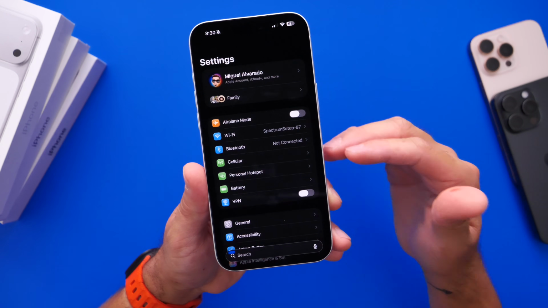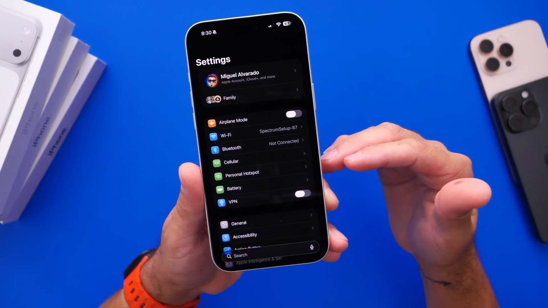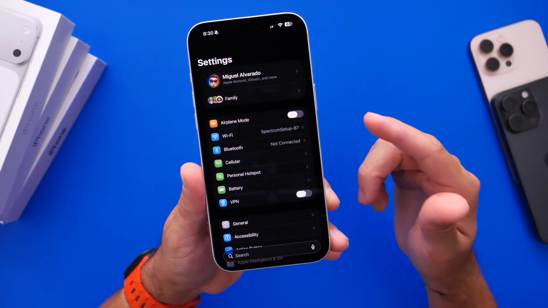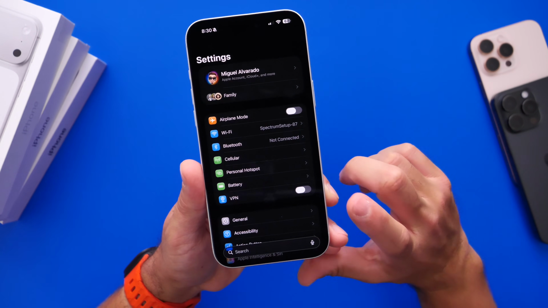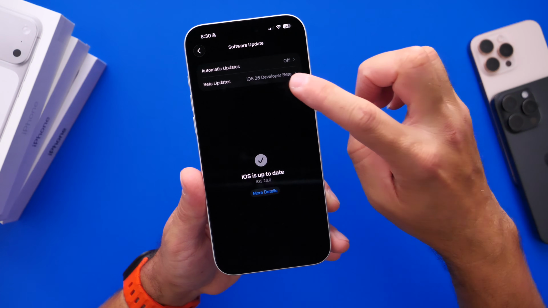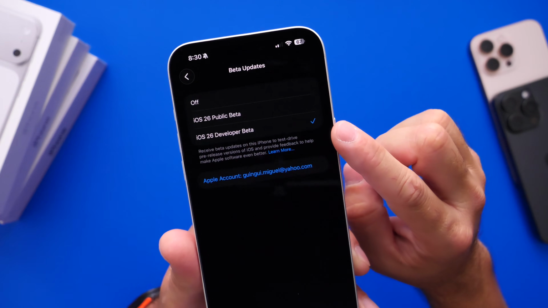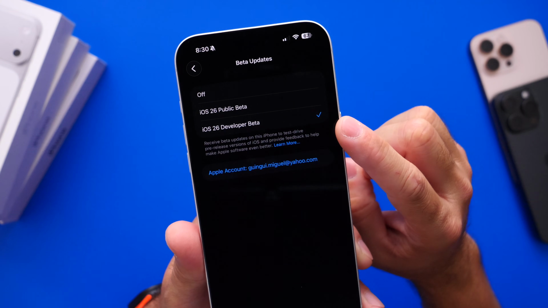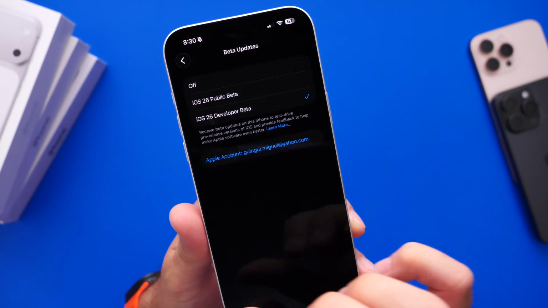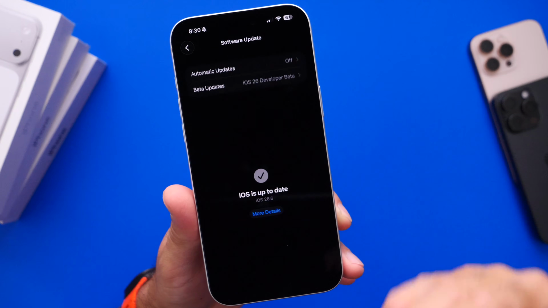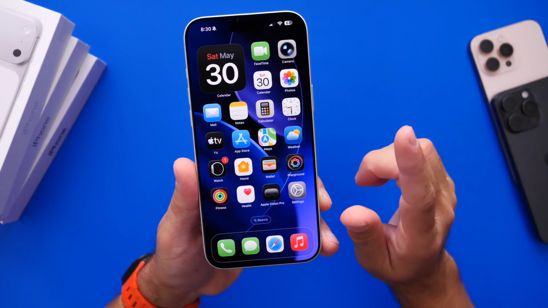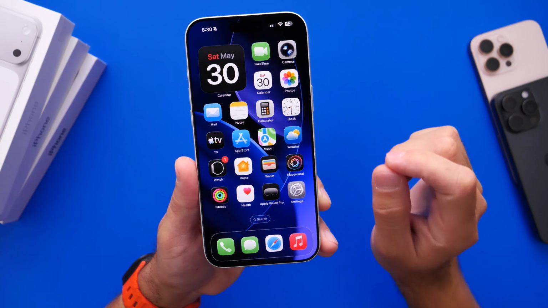By the way, the first developer beta will most likely release around 3 to 4 p.m. Eastern time here in the US, so just keep that in mind. On Monday, June 8th, around 3 to 4 p.m., you can head on over into General, Software Updates, Beta Updates, and you'll see one additional option populate here automatically for iOS 27 Developer Beta 1 on June 8th. Just select iOS 27 and then refresh, and you'll be able to install iOS 27. Again, that is if you're already testing iOS 26.6 beta on your device.